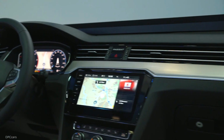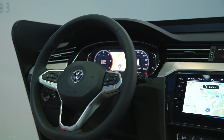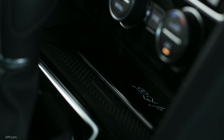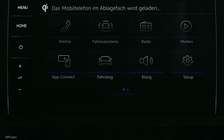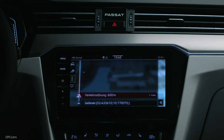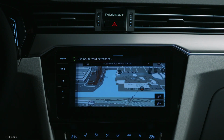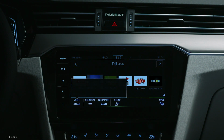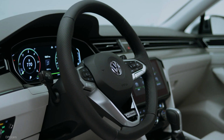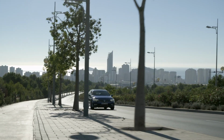With the new Passat, the 3rd generation of the modular infotainment kit is also launched. And so App Connect now offers for the first time the use of Apple CarPlay wirelessly via Bluetooth. In addition, the Passat is now permanently online on request, providing real-time information for navigation and other services. Even streaming music or internet radio are now possible. With Volkswagen We, services such as cashless parking or the use of your own trunk as a delivery box are now also possible.